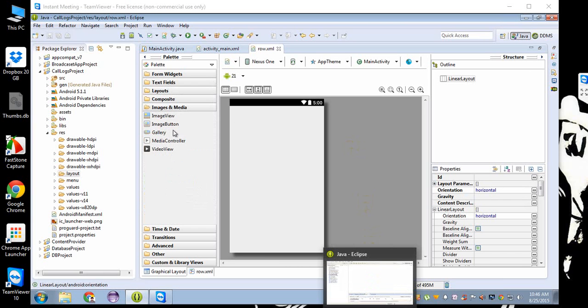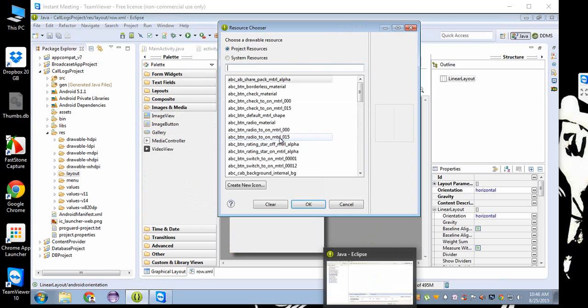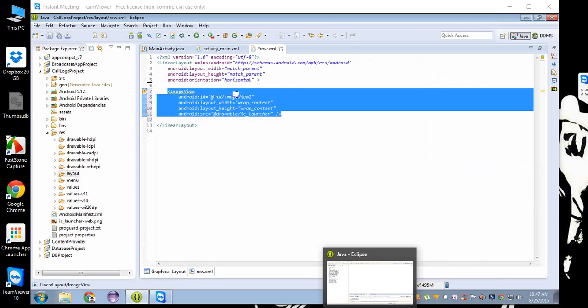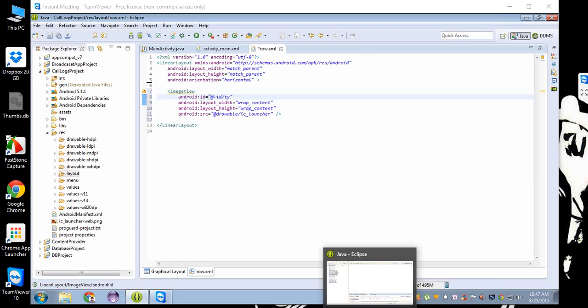First step, take one image. Why take this image? It is an icon, the type icon. If it is an incoming call, show a downward arrow; outgoing, an upward arrow; missed call, a cut. Next to it, a text view will show the image and number place for the number, and another text view will show the date and duration at a time. So this icon is for the type icon. Type image.